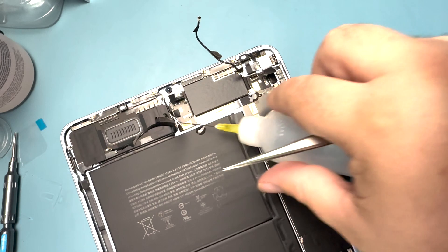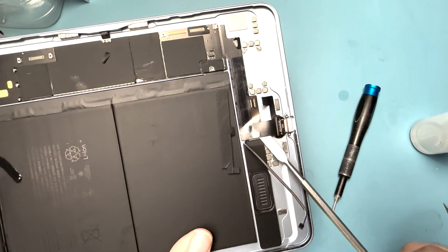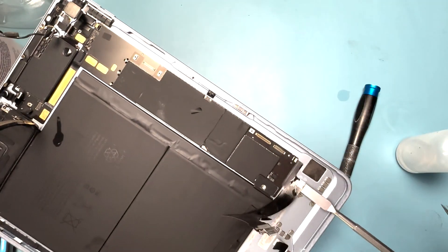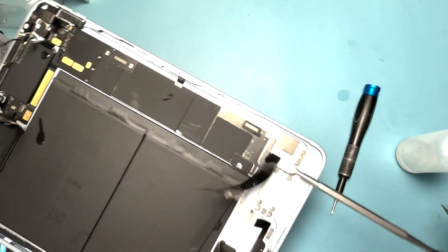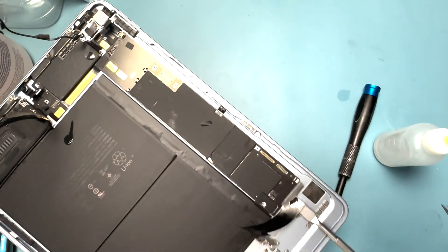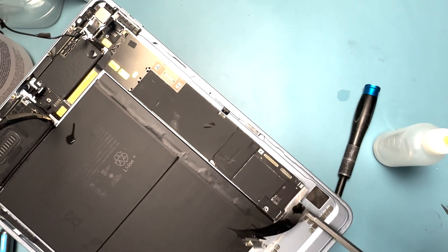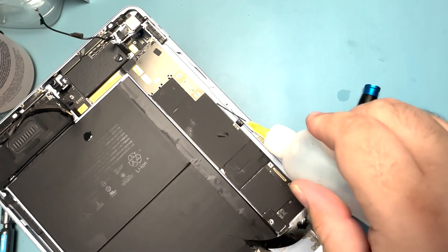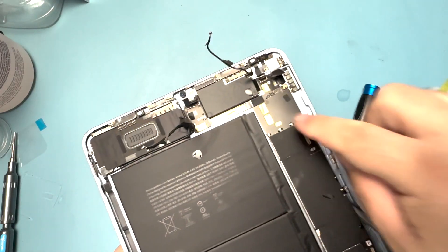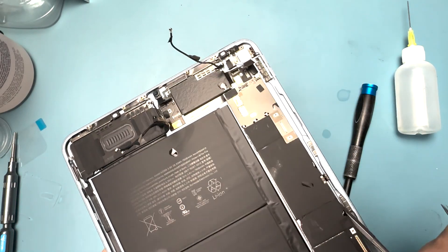Along the top on this flex cable — it goes over here and up by the power button and camera — I'm going to carefully pry up the flex cable for the charge port, peel it up, and slowly slide under the board and give it a little bit of flex while adding more isopropyl alcohol. You can also put a heat plate on the back if you want, but I don't mind taking an extra 10 seconds to let the alcohol do its thing without heat. The board will start to come up, and when you get to the top just make sure you don't tear this flex off — this area is kind of annoyingly adhered, so take your time.